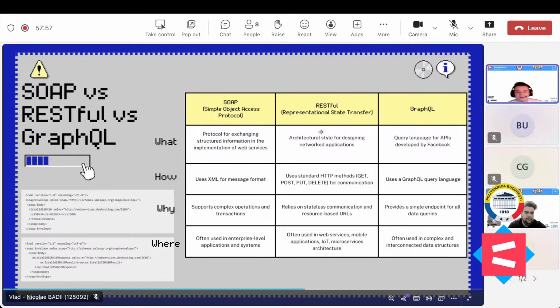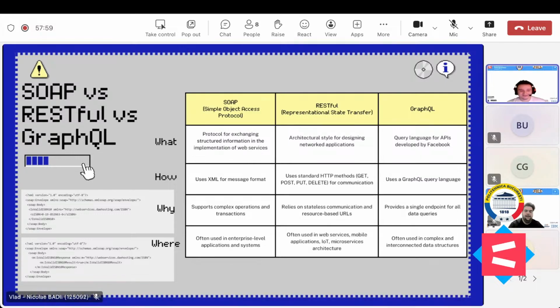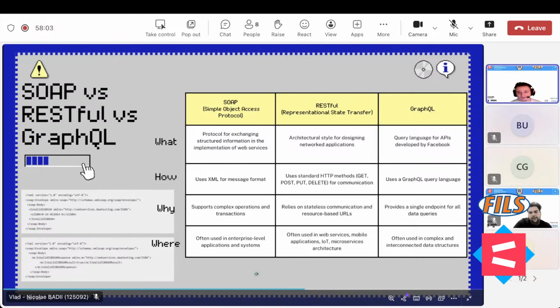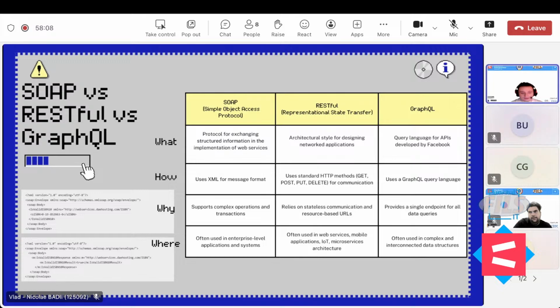Thank you, Vlad. Okay, now the RESTful APIs, short for representational state transfer. It's more of an architectural style than a strict protocol because it relies on standard HTTP methods like get, post, put, and delete, like the basic CRUD operations, alongside resource-based URLs.